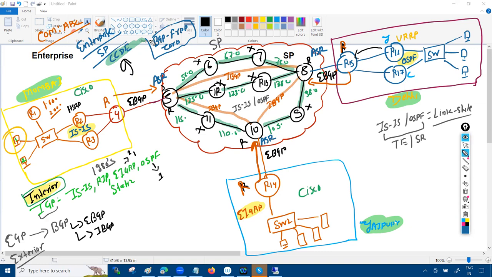Again, if you think about the IGP, how many ways can you manipulate the path in the IGP? If you think about the OSPF protocol, how many ways do you have to manipulate the path? Cost, AD, that's it. If you have some manipulation things in OSPF, you can do the summary route as well. So with the help of summarization, with the help of costing, and with the help of AD value, you can manipulate the path. But again, these are limited. But in the BGP protocol, you have a huge number of attributes, and based on the attributes, you can manipulate the path in almost 15 plus ways.